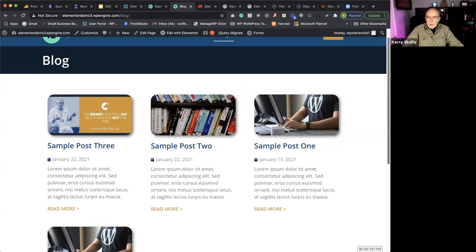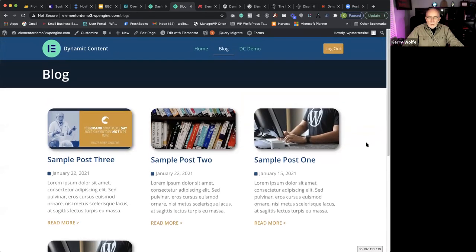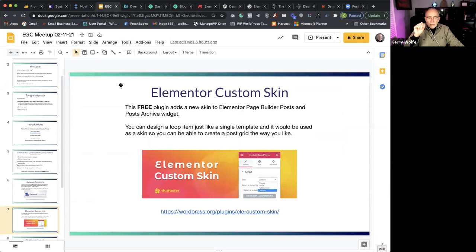And in Elementor, we have archive post widgets, and we can edit them in some ways, but not so much as we might like sometimes. So we can create basically a custom skin for our post, and this will be necessary in what we're going to try to do, and I'll explain why in a sec.